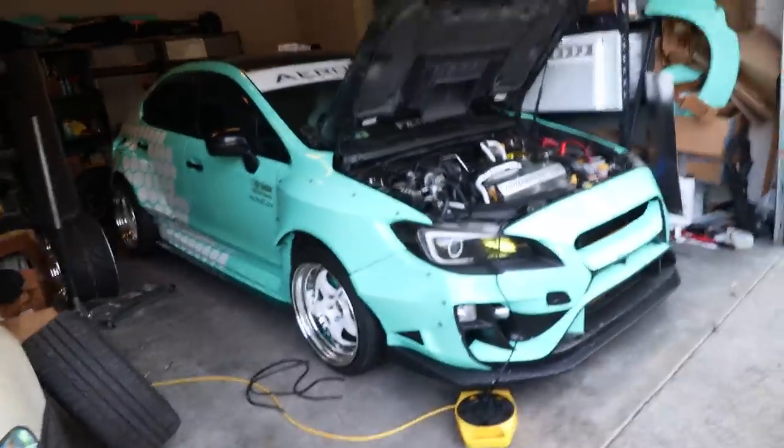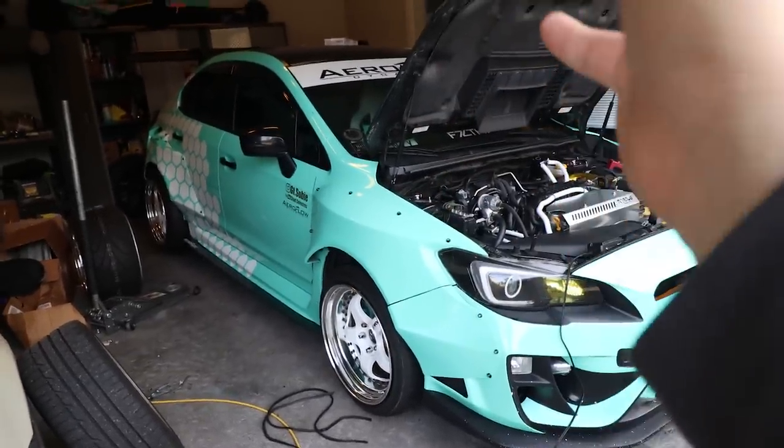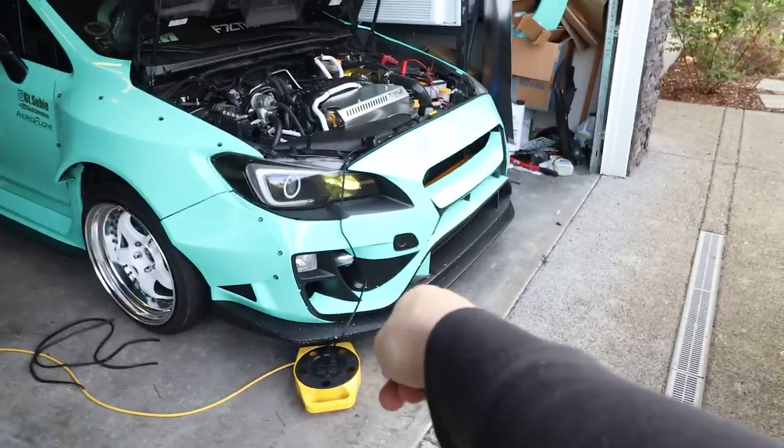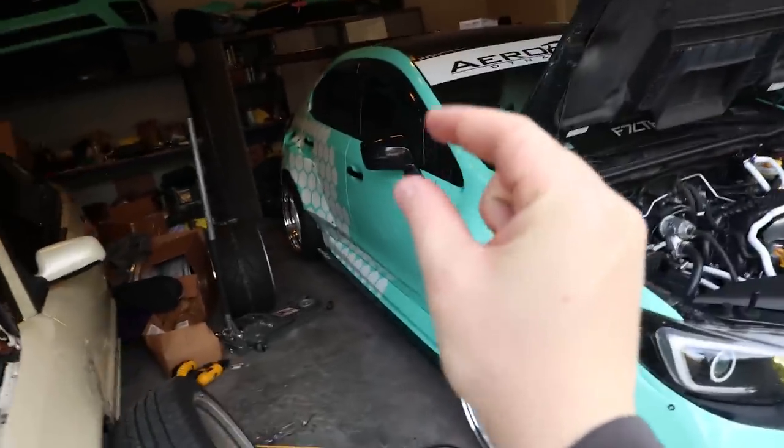But as it looks right now, we got a pretty good looking car. Man, I cannot wait to get this thing out because it's been so long that we've been waiting for this car to be done and good to go. I'm still tuning it. We need to fix up some of the rock chips down here on the front bumper, but we're getting very close.